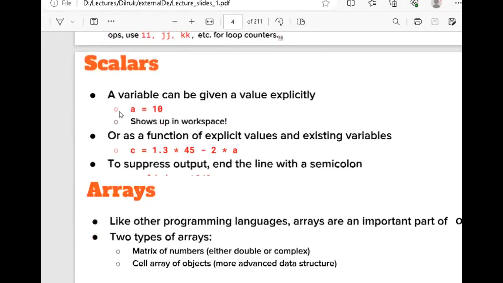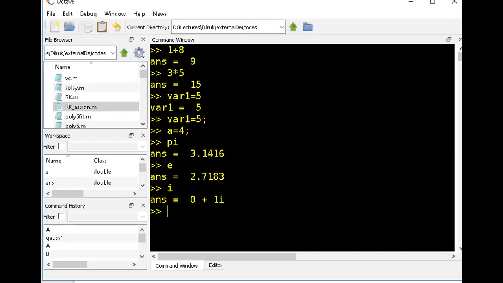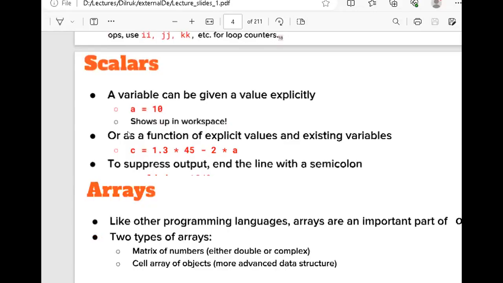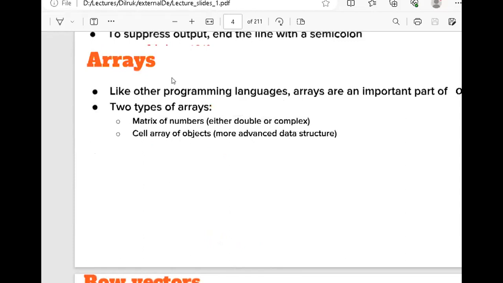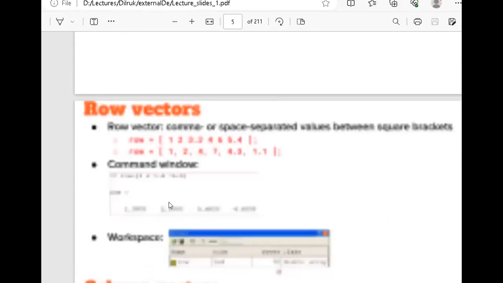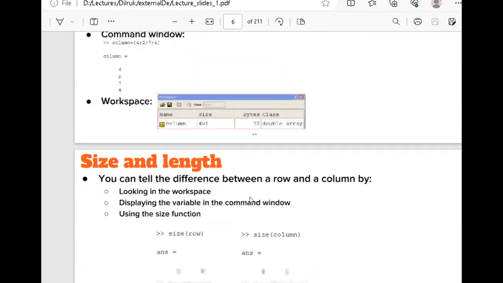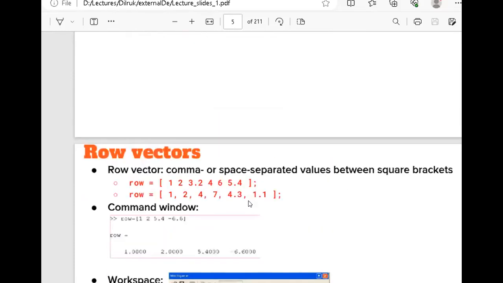And scalars, as I said before, you can define scalars. This one is very important: arrays and matrices. Let's play with these things.